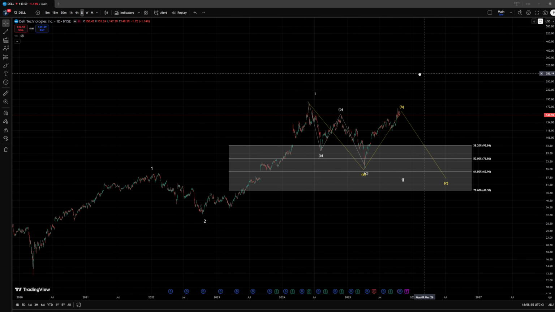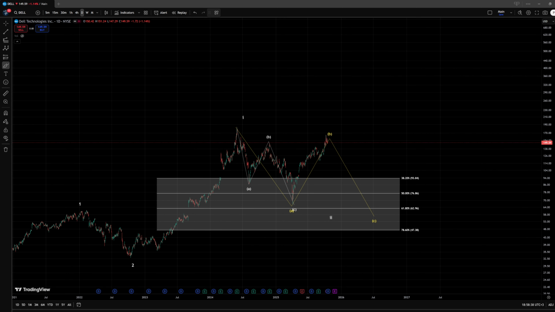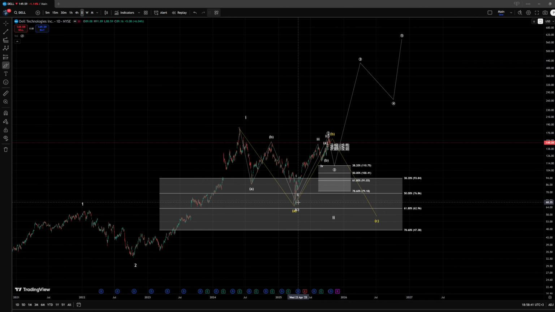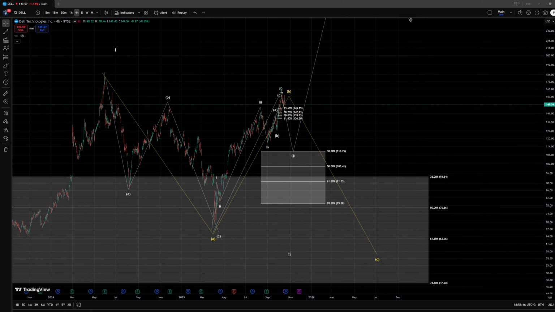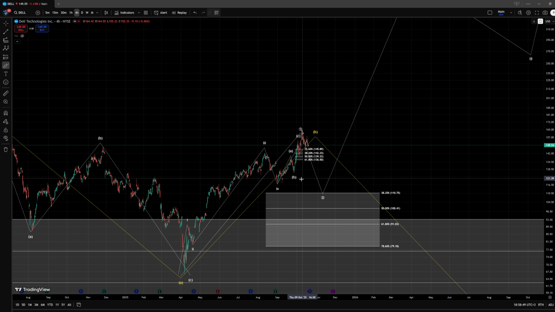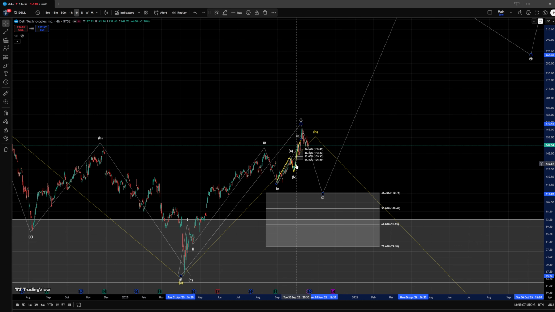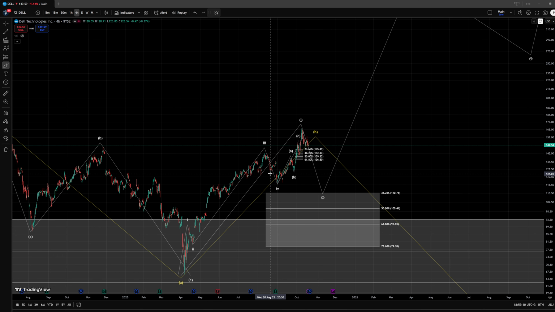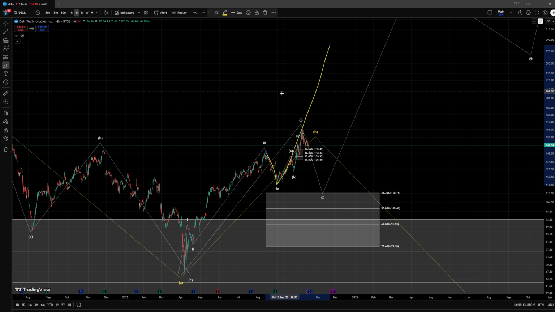But of course we have been tracking the additional possibility, or the main possibility rather, that we could be here already in the third wave to the upside, where in the previous video we were looking for additional highs, so we have pushed higher after looking for a previous top in this area and a larger correction in a wave 2. But since we pushed higher, we have been tracking this as a possible continuation of this wave 1, the initial wave 1 to the upside, instead of the actual wave 2 having a bottom here and starting the third wave to the upside. Now I cannot rule that out, at least not fully.